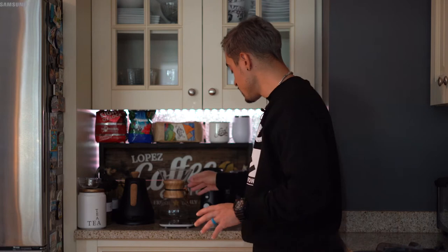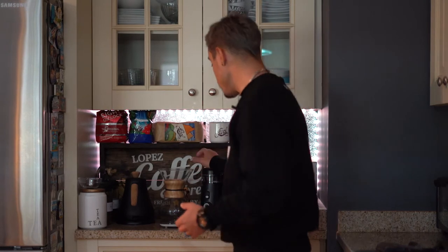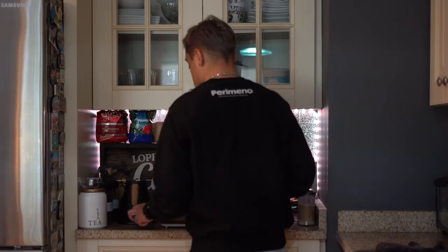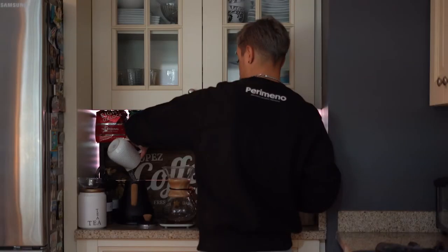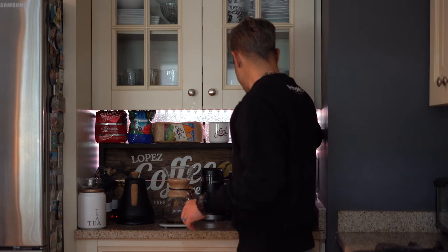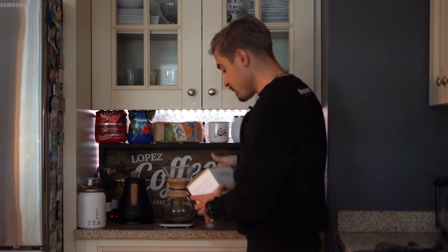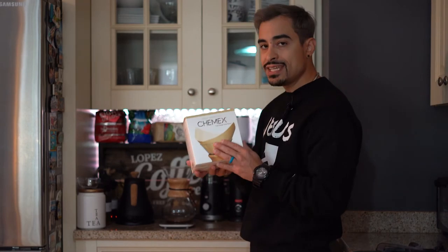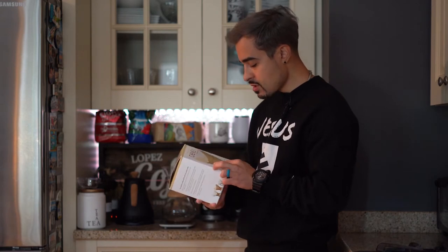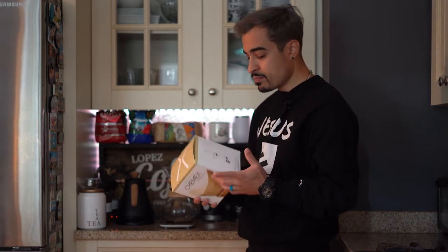So here we go. When I'm going to make my cup of coffee, I heat up the water and grind the beans. Before anything, you always want to preheat your Chemex. So we're going to take the water, open this up, preheat — we'll just turn this on and get this going. Make sure I get my filters out. My filters are also Chemex. I'm using these for now because I couldn't find the white filters — these are non-bleached.